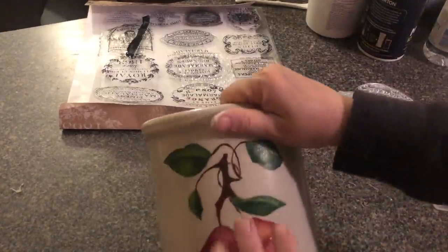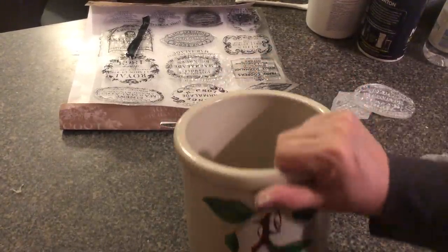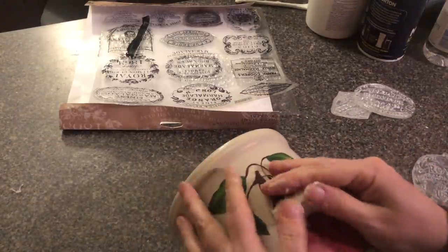Now, if you remember, we got this little crock here, and we're gonna do the same thing that we did with that big jug. We're just gonna add a little paper clay to it. I'm gonna smush it down.